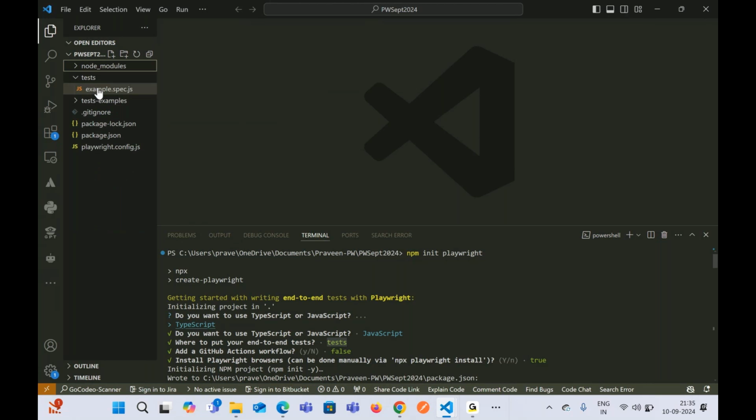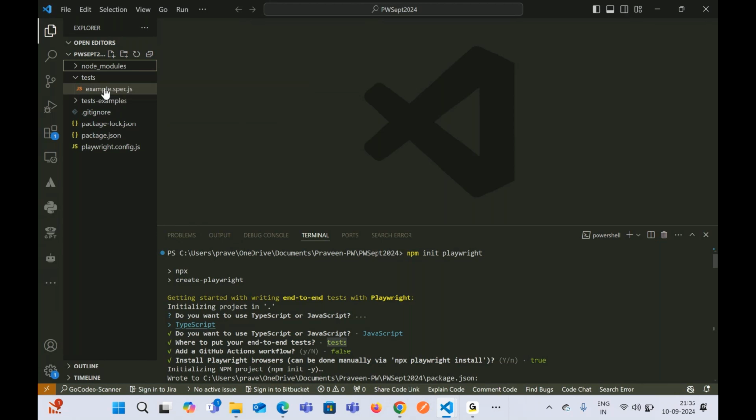And wherever you see something ending with .js, those are known as files. So at the time of installing Playwright, it has also installed a folder known as test.